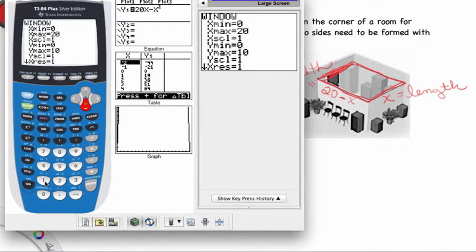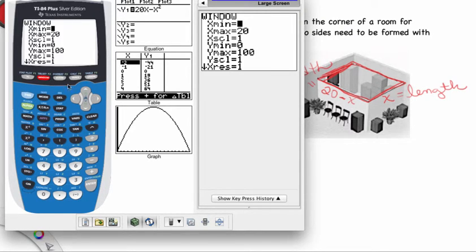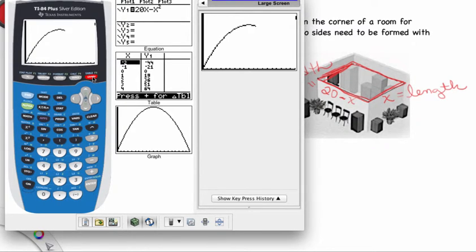So I think we'll start with, I don't know, 100. And then I'll look at the graph and see how that's working. Oh, that's exactly perfect there up top. So maybe I'll make it just a little bit more. I'll make my Y height maybe 150. Now let's do 125. Change my mind. And then hit graph. And that looks like a very, very nice window that captures everything I need.